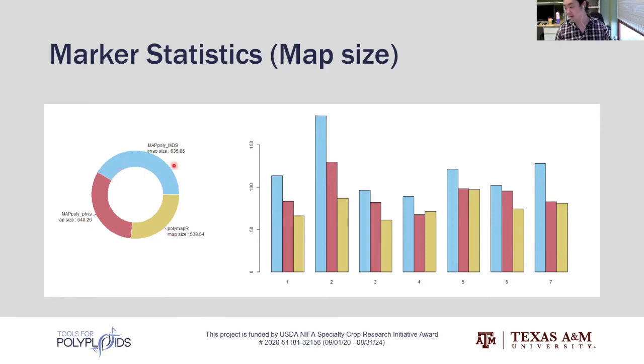There is a note here that this can actually be adjusted in Map Poly depending on how much global error you assign after you make your maps. There's a step where you can assign a global error, and right now these are at 5%. If you move that up to 10%, then these maps will be shrunk and more markers will be thrown away.